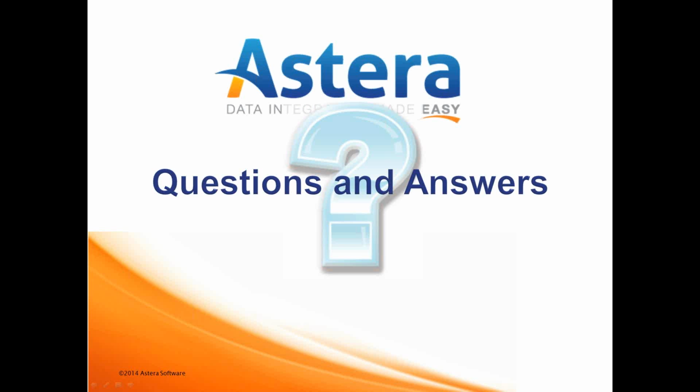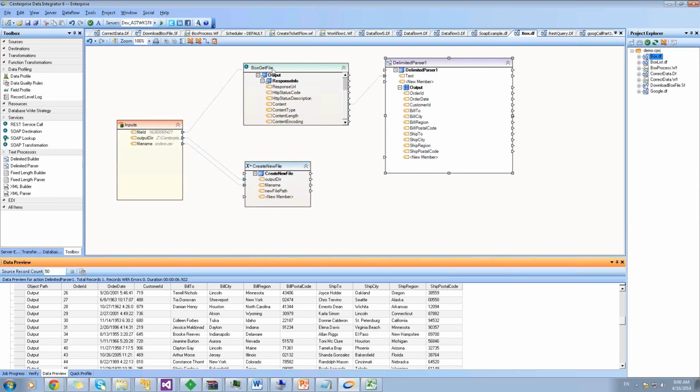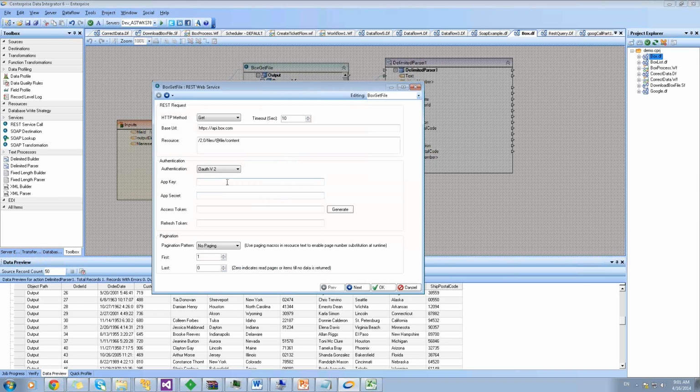Okay, so can we talk about security and different authentication mechanisms available for REST calls? Sure. So the authentication mechanisms that we have inside this thing, and here because this is a demonstration, I have these kind of blanked out. But you'll normally fill in, what you'll do is you'll go to the website. Centerprise is a tool, but it is not the application as far as you're the consumer of this web service.